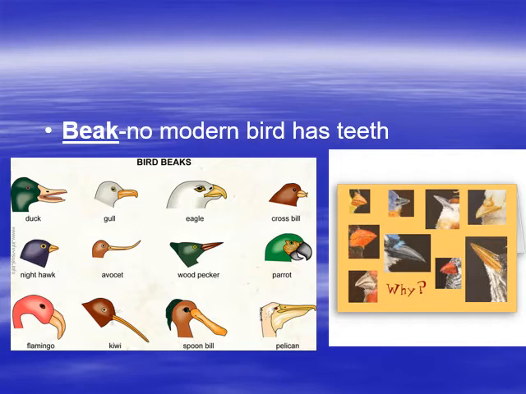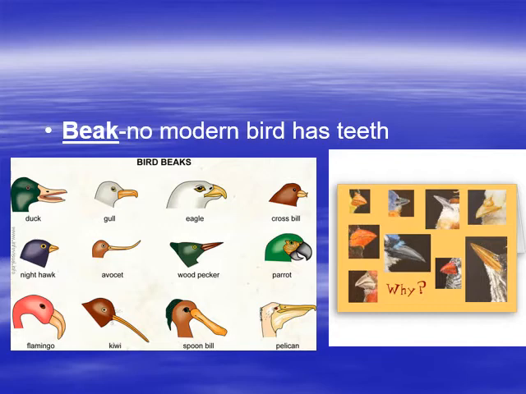Another characteristic that we're going to find in all birds is some type of beak, and there's a lot of variety in them. If we look at our little diagram over here, we have a duck, a very, very flat beak, not going to be very aggressive with catching big prey or anything like that. But we have things like eagles that have very sharp beaks that are very aggressive, and they'll use them for capturing big prey. We have things with huge beaks like the pelican that actually will trap and keep fish and food inside there.